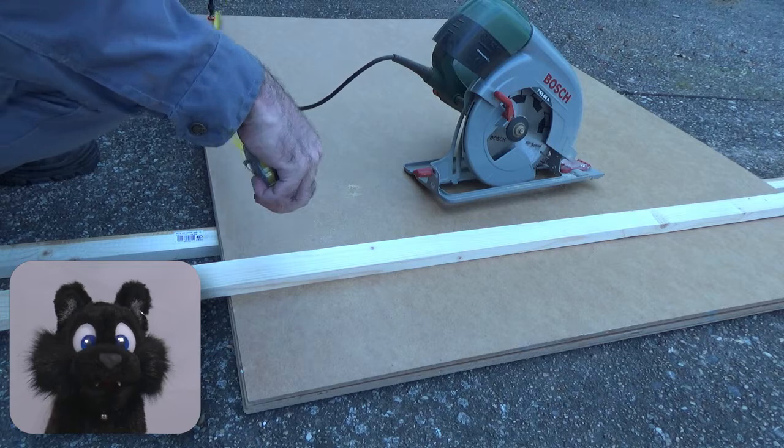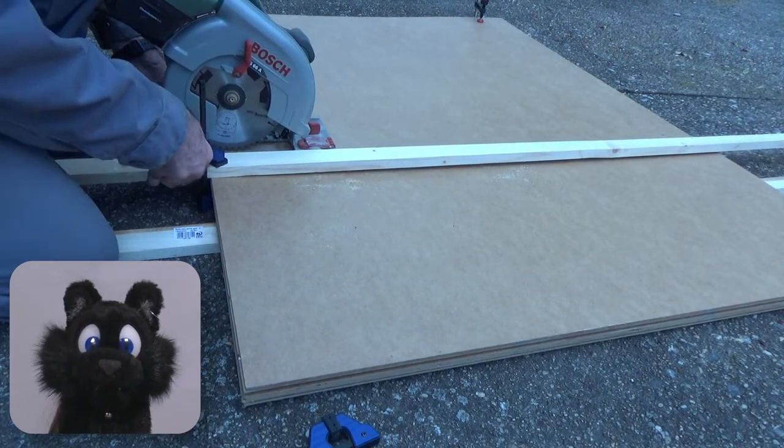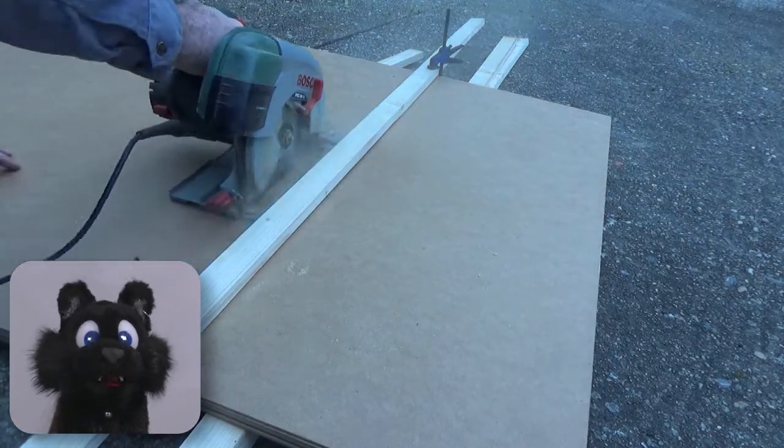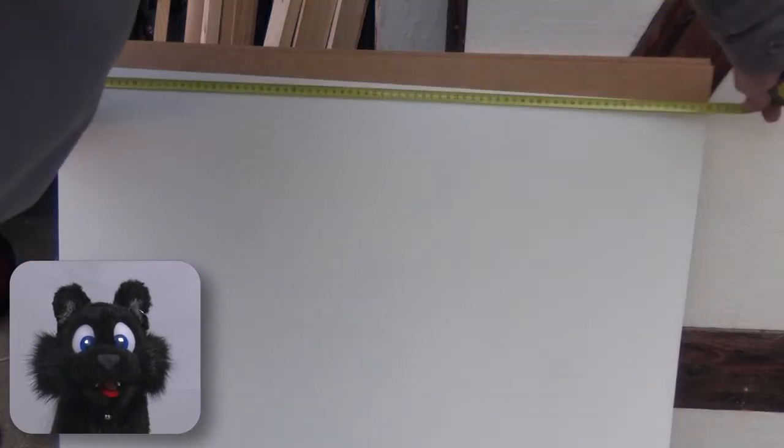The shelves will be made from cheap HDF. The sheets are slightly too large for my table saw, so I cut them with my circular saw instead. I clamped them together for simplicity and because I do not need high precision in this case anyway.